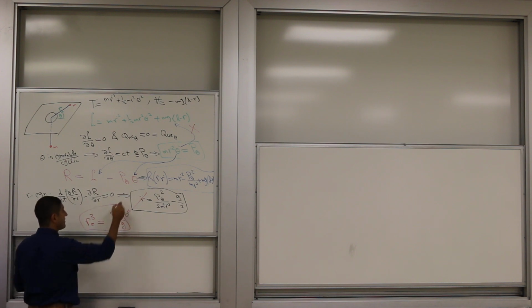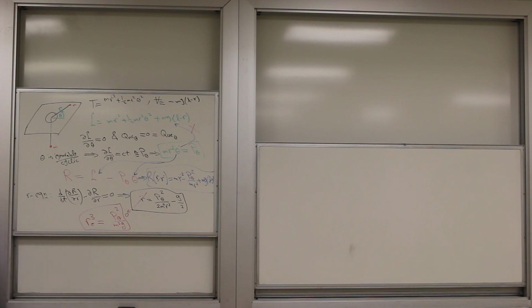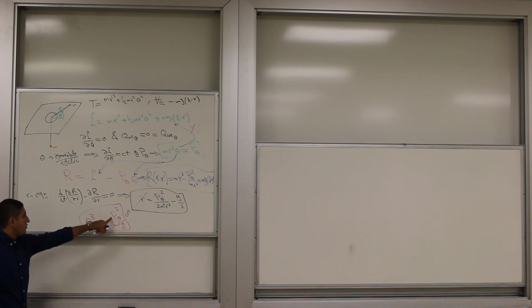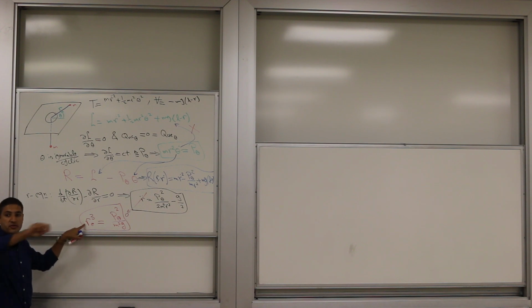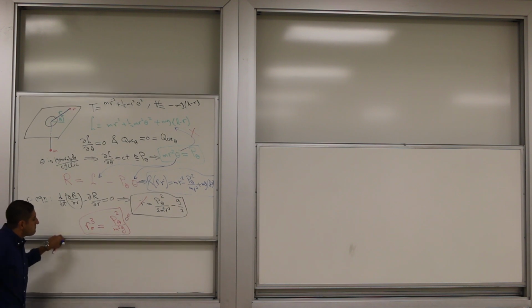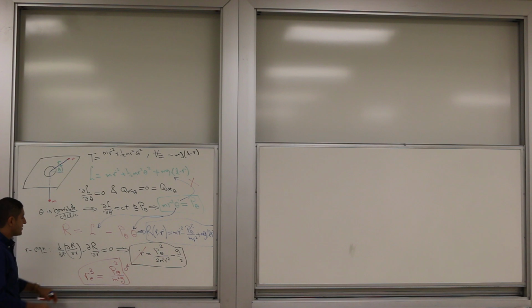So indeed there is a value for R, a magic value for R corresponding to the initial momentum. Give me an initial momentum, I tell you the magic value for R at which it will remain constant. This is an equilibrium, meaning that if you start right there, you will remain there indefinitely.